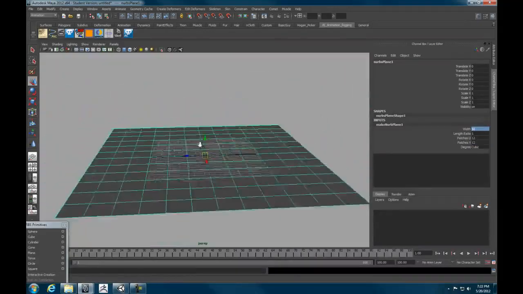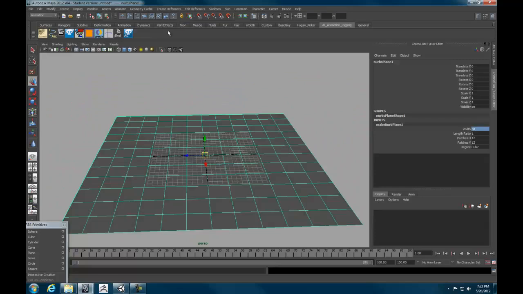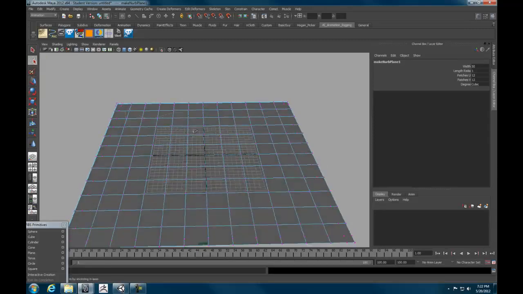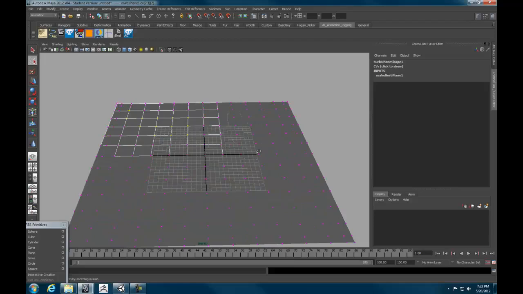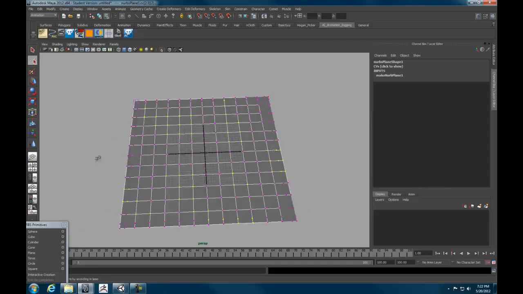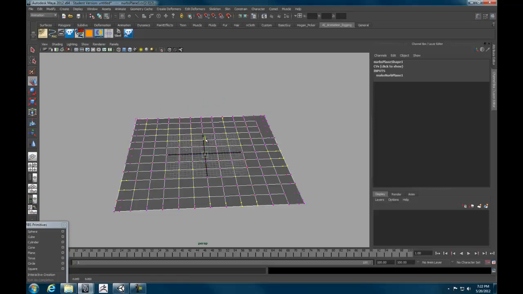It's pretty big. Let's go ahead and go to the component mode. Press hotkey F8 for that. I'm going to use the Lasso Select tool, which is this right here. Okay, it's the Lasso tool, which is the second tool in your toolbox. Go ahead and drag a selection. Hold down the Shift key and just keep on adding to your selection. Okay. Once we have all this selected, let's go ahead and use the move tool and move it on the y-axis.